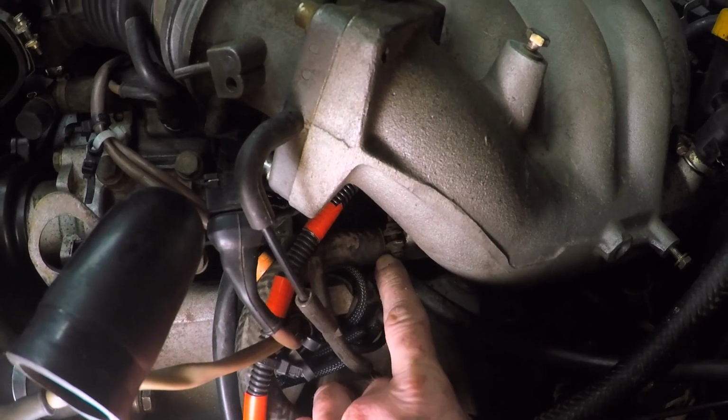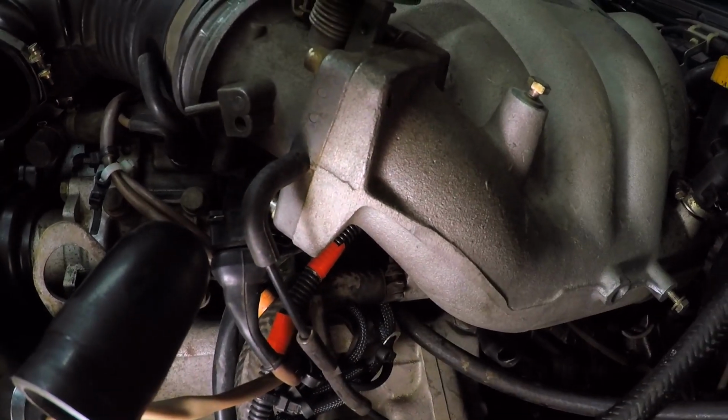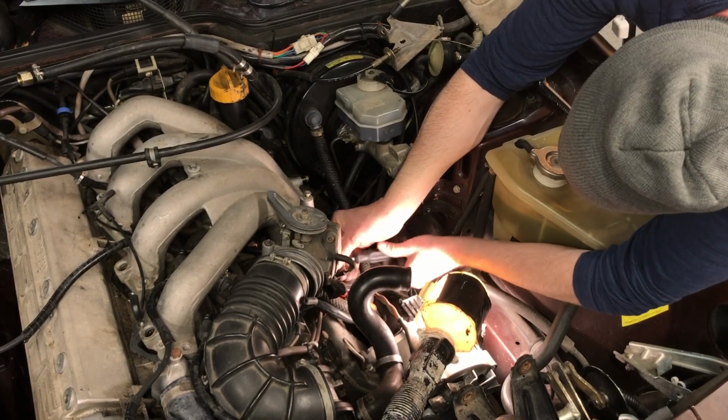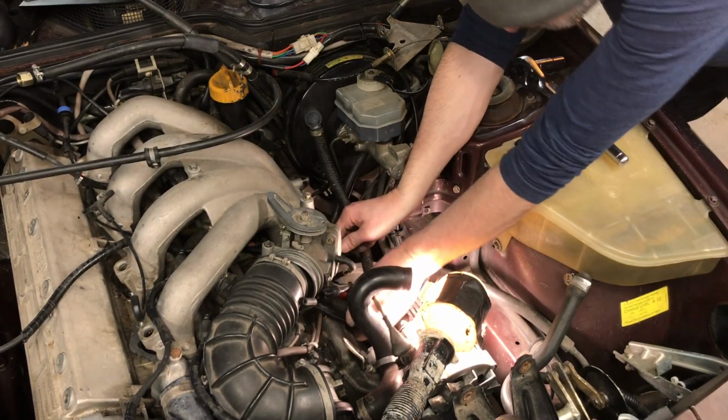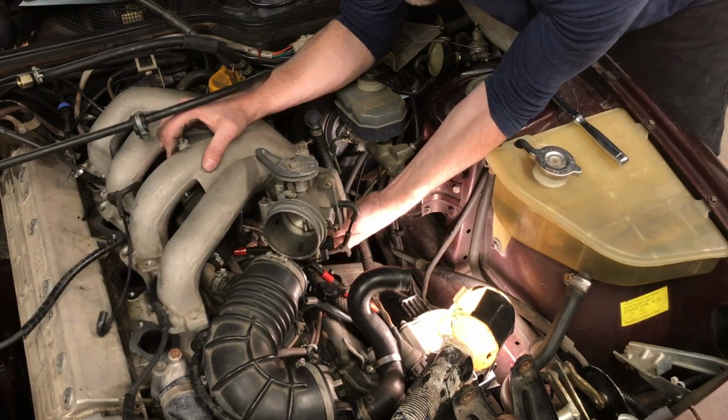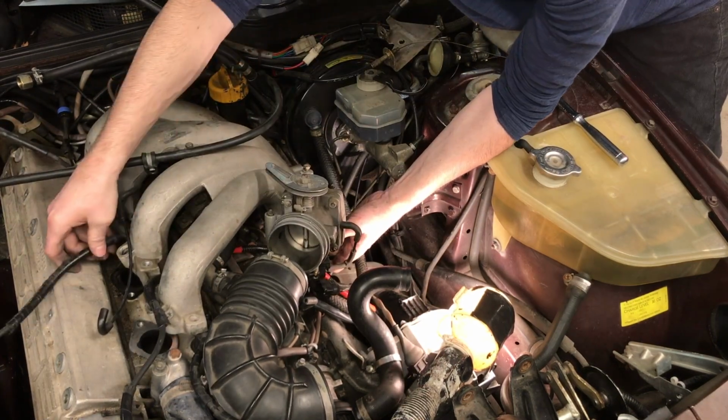Well, if I could hold the camera steady, you could see the top of the hose clamp that I gotta take off of there. Got another hose right here I gotta take off. And that's the vacuum hose that connects to the brake booster. So I'm just unscrewing that clamp and pulling it off. Alright, that one's off. Oh, it's just that other hose on the bottom there.